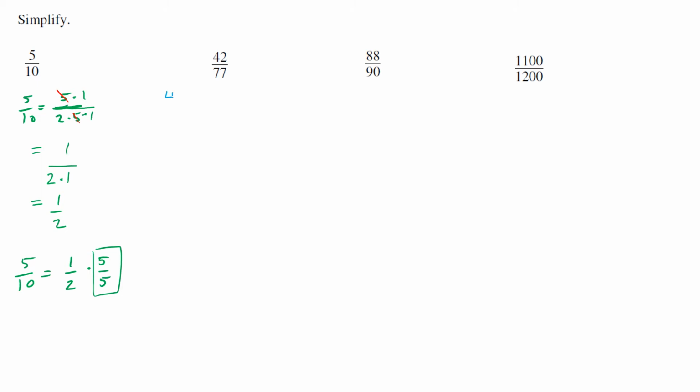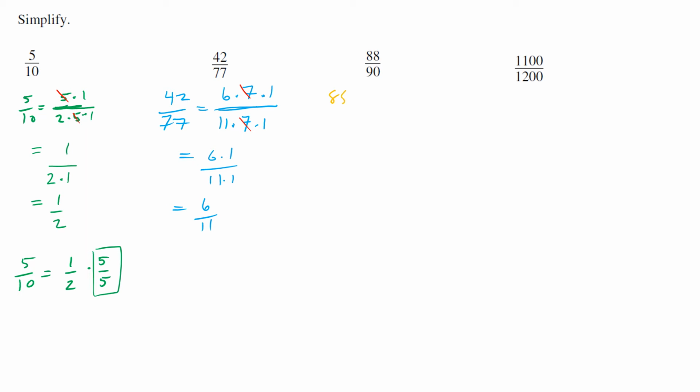So I'm going to take 42 over 77. And again, I want to look and say, okay, what do they possibly share? Well, 42 is 6 times 7. And I'm going to use the 6 and 7 because I see 77. That's a multiple of 7. And that actually happens to be a multiple of 11. So that's 7 and 11. And then remember, let's go ahead and put our times 1 so we don't forget that. And so if we cancel out factors, they both share a 7. So I'm left with 6 times 1 over 11 times 1, which will just be 6 over 11. All right, let's take a look at the next one here.